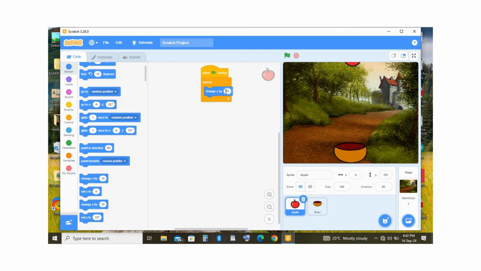Here we go. That's fine. So now we are done with our bow.